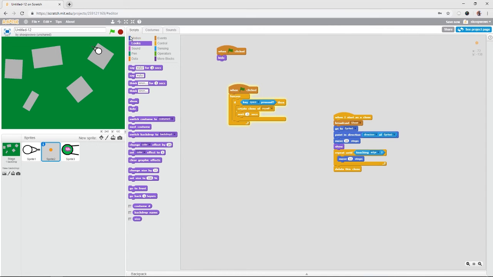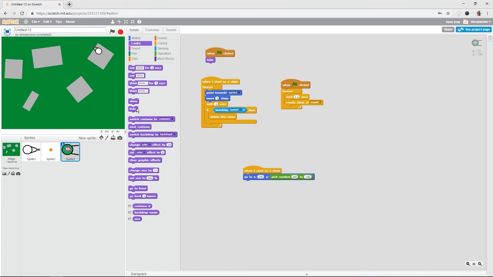If there's a problem, there's probably zombies swarming around me. So this shows when you shoot, and when it starts as a clone, show. So this is what it should look like.